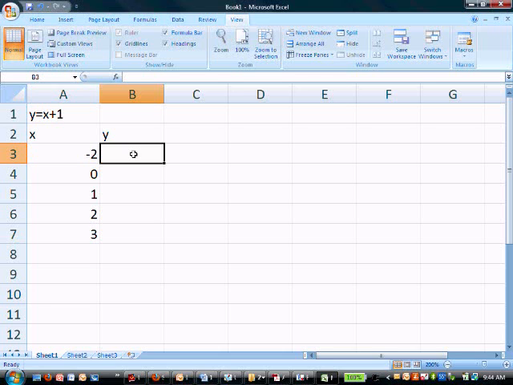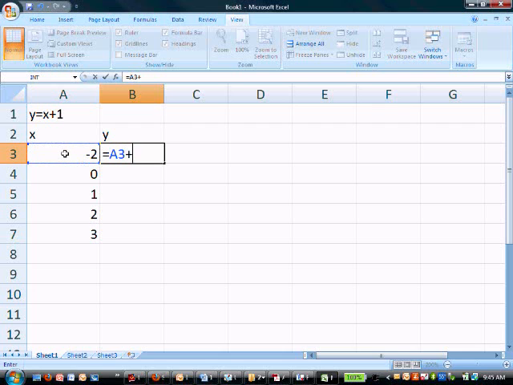Well, we're going to use Excel to do all the work for us. So here's how we'll do that. You're going to hit equals. And in this case, we want the x value. These are all the x values, and the way Excel understands that is when you click on the cell that has that x value in it, it's automatically going to put that value into the equation. So we want to click on the -2, and then the equation says to add 1 to that.